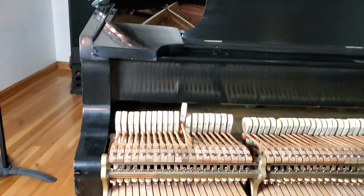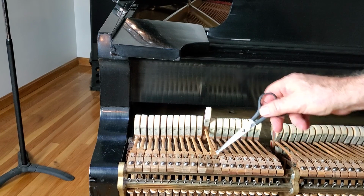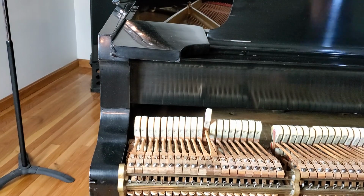This is an unusual problem. I've never had this before. At some point in history, this was hit. It pushed this side down, and the head is no longer aligned. Well, this is not the end of the world.